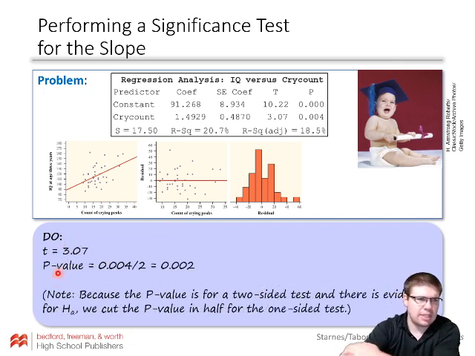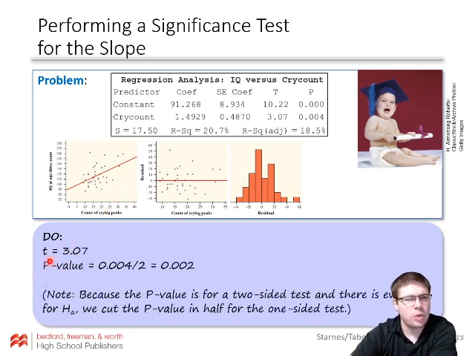Our t-test statistic, actually, we can get just from the computer output, 3.07. We could do it on our own, so we could do our sample slope of 1.49 minus 0 divided by this. So if you actually just take this one divided by that one, you get this. So it does work out to be about 3. And so that is our t-test statistic.